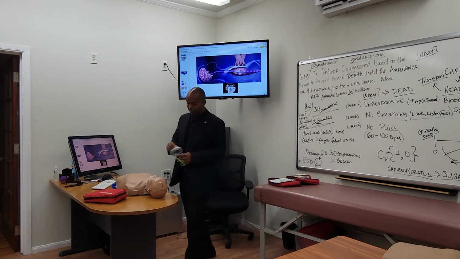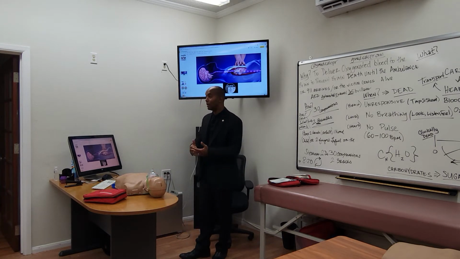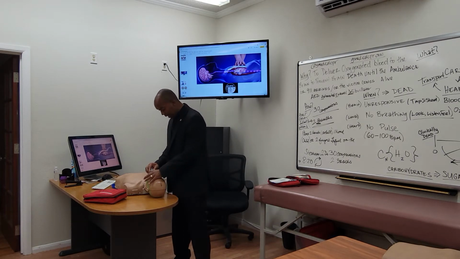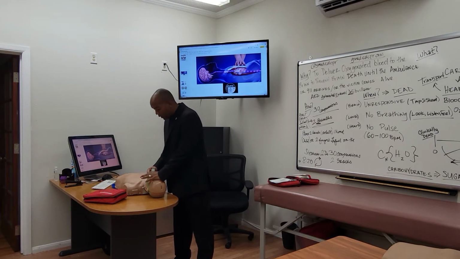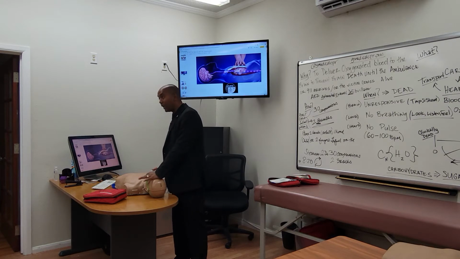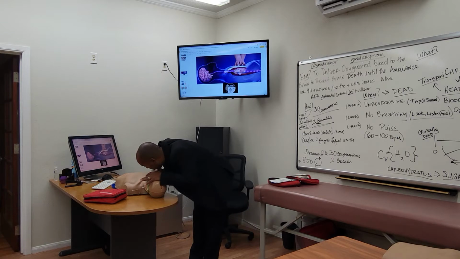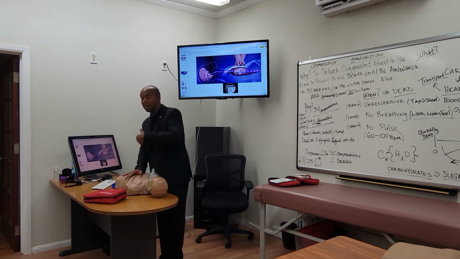Okay? Now, when it comes to the breaths, ideally we want to have a mouth-to-barrier device, but there's different circumstances, right? You could be at home or whatever the case may be. But if you have a mouth-to-barrier device, you're going to put the band around the head so it doesn't fall off, you're going to do a head tilt chin lift with a C-clamp technique, meaning you're going to press down around the nose area to create a seal so that oxygen doesn't come out the side of the mask, and you're going to lift the chin up, and you're going to blow like this. 1, 2, and right back into the compressions, okay? And we want to be seamless with it.